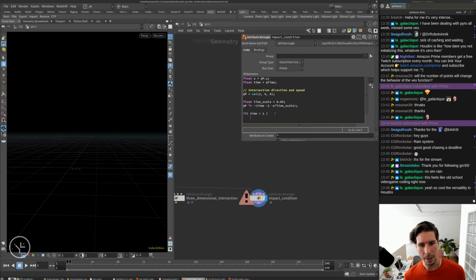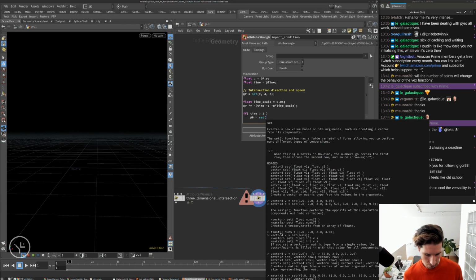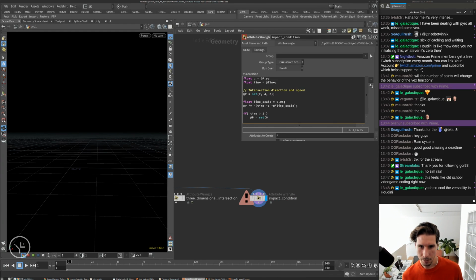One thing you could do, if you just want to debug stuff, sometimes as I'm typing or prototyping ideas, is set p equal to 0, 5, 0.